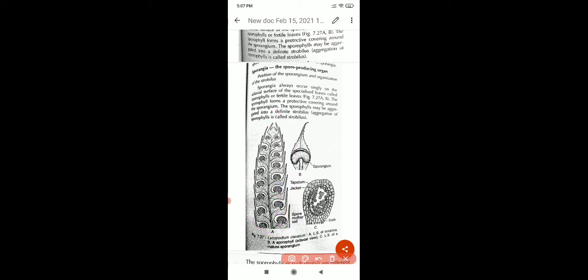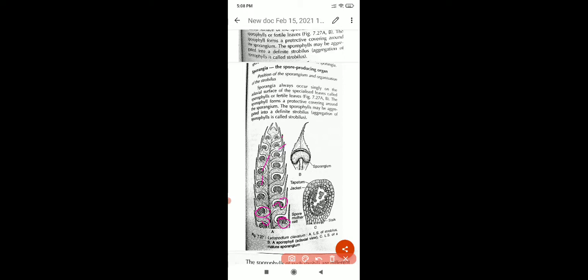Now on top of the leaf, on the inner side, you are seeing some bulbs there, this rounded structure. This is the magnified sporangium. Now this sporangium, and on the other side also, these sporangiums. Now look at the magnified one.